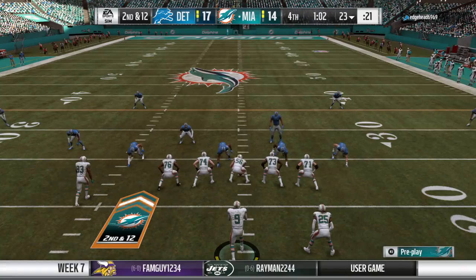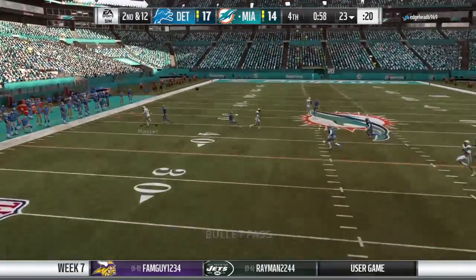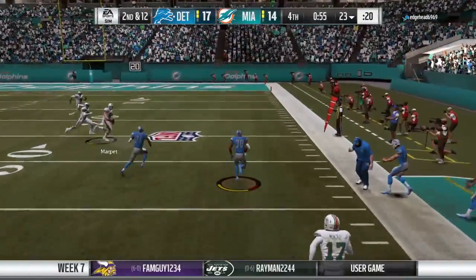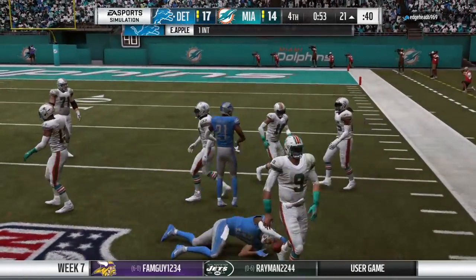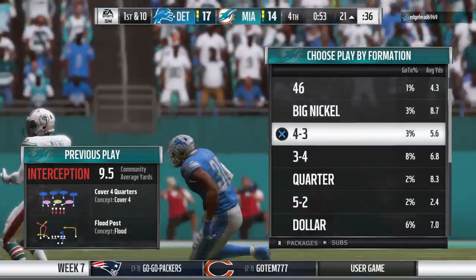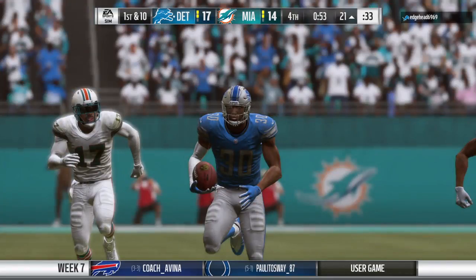Come on, let's go. He'll look to throw. And, oh, a crusher there as it's intercepted. Picked off by Eli Apple. And a terrific return as he takes this thing all the way down near the 20-yard line. Tremendous play right there by Eli Apple, sealing the game with that interception for his team.